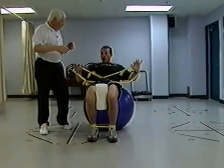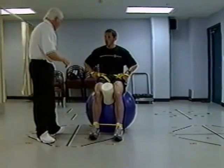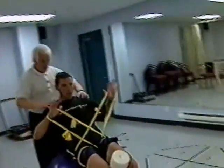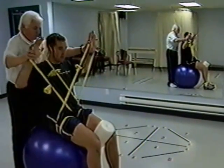Yeah. How do you feel? What do you feel? Core. Yeah, all core, good. Whole area. Okay, arms up, just keep it there. Up to this position here, okay? Hold your arms to that posture.